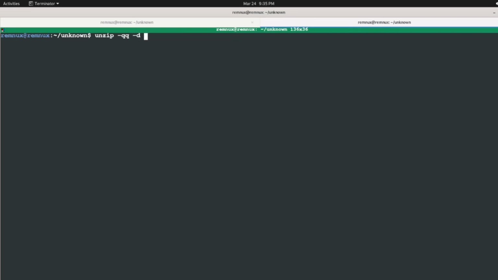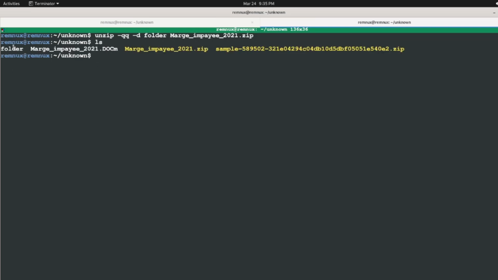I'm just uncovering that zip file and putting all the contents inside a folder. And I'm simply mentioning the folder name as folder, and eventually mentioning that zip file. Giving enter, so it has already done its job.